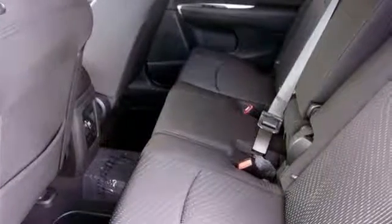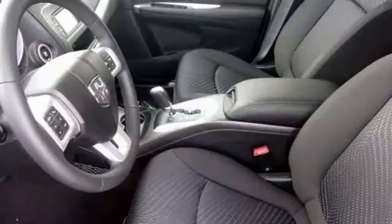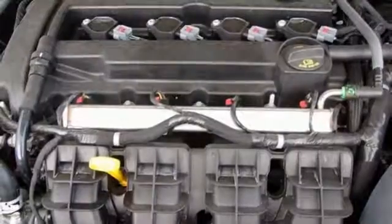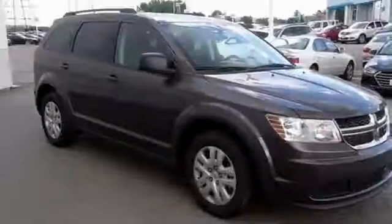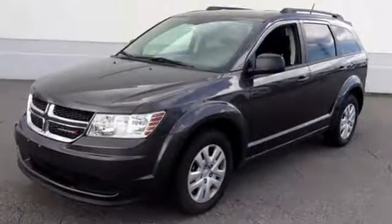There's safety for all that you haul in this capable Journey, with four wheel anti-lock brakes with brake assist, electronic stability control and heated mirrors. And with ample room for passengers, you also have the flexibility of fold-flat rear seats and in-floor storage bins to offer up 67.6 cubic feet to stuff with your stuff.